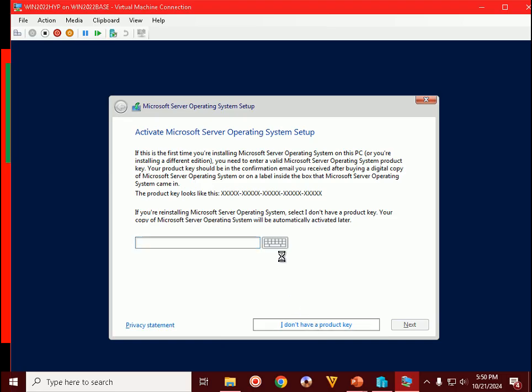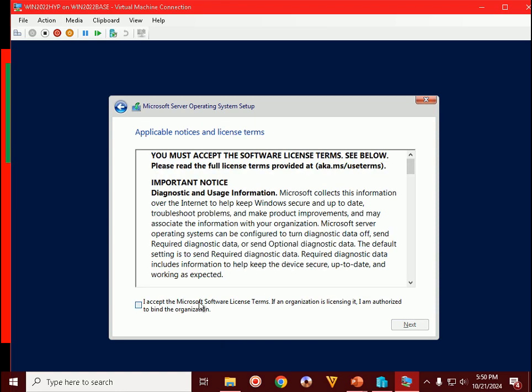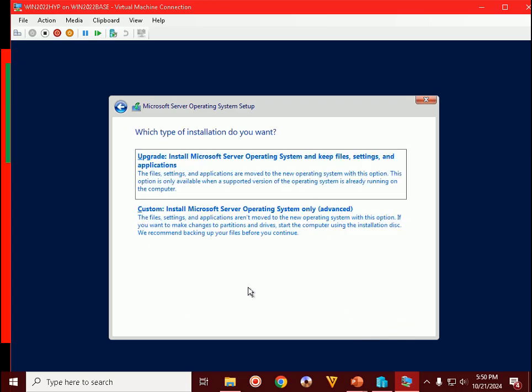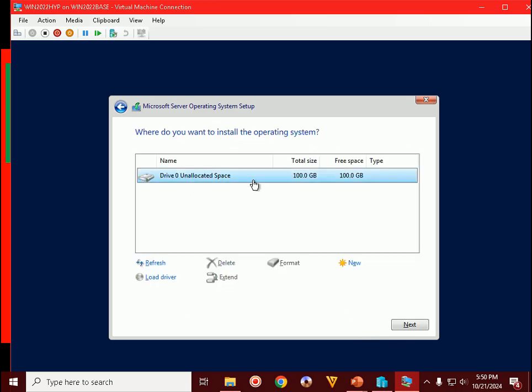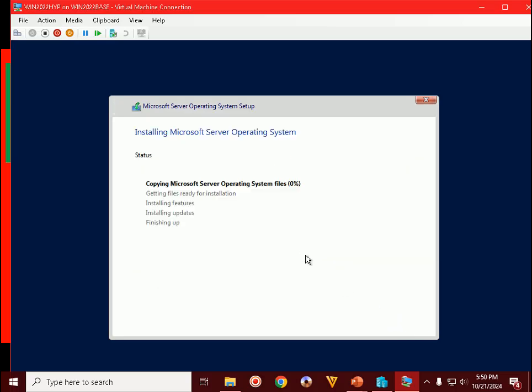I don't have a product key as of now, so selecting that option, accepting the agreement, next, custom, and here you can see our virtual hard disk, 100 GB, it is showing. Without doing anything else, I'm just selecting next, so it will automatically format and start installing the OS on it. So I'm just pausing this video as of now. Once this OS is installed and ready, I will come back to you with the next step.